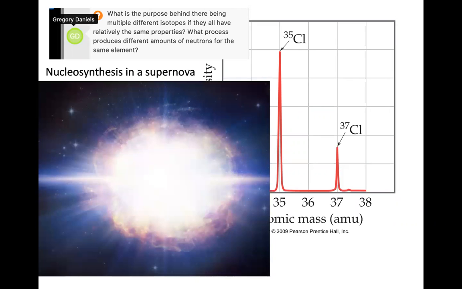This is a connection between where the atoms come from and astronomy. Something like chlorine, that's made in a process called nucleosynthesis in a supernova, okay? So that's where the chlorine is actually coming from. So we're not necessarily controlling and saying, well, let me make more of this isotope or that other isotope. That's what God did. We're just looking at the abundance that we have for the different distribution of isotopes in the samples that we have in the world around us.